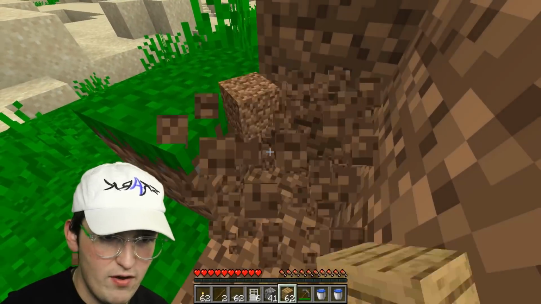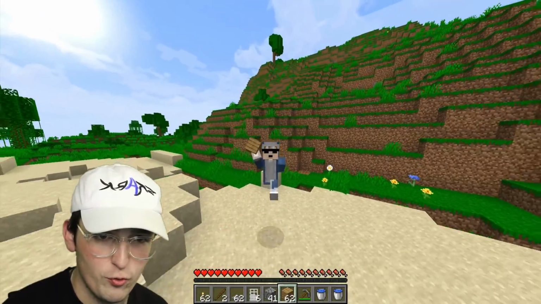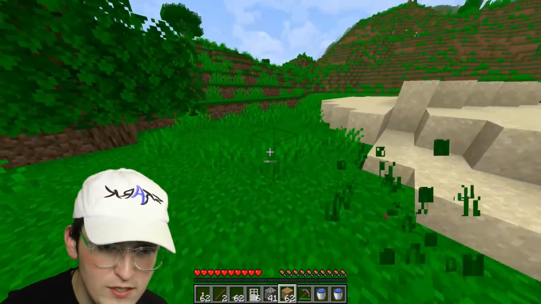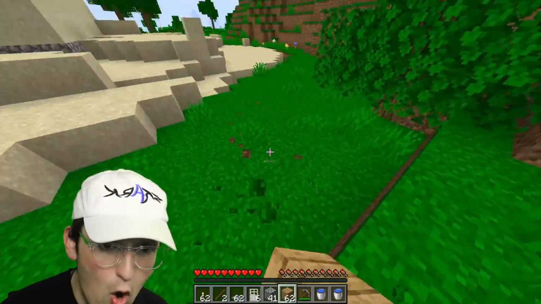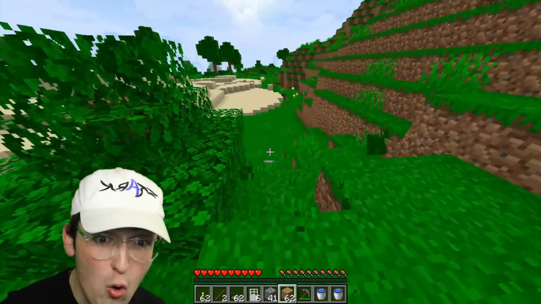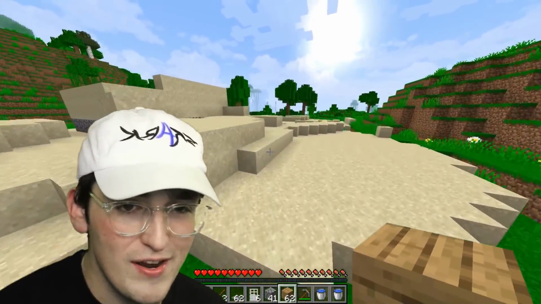Okay, how much dirt do I have? Okay, we have 7. That should be enough. We only have three seeds. Oh, wait, I can probably get more from the grass. Please. Come on, give me a seed. Oh, yes, that's clutch. Oh, there's more. Yes, dude, let's go.